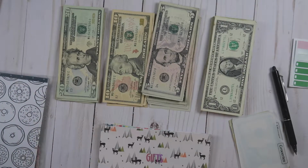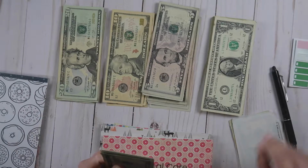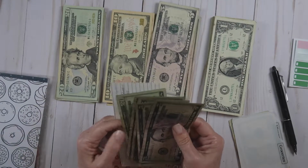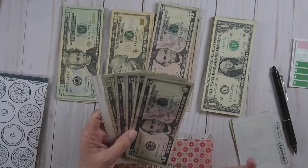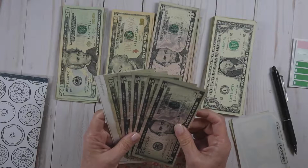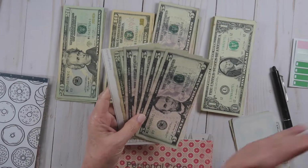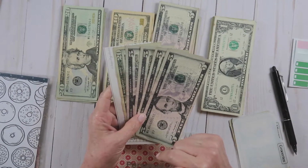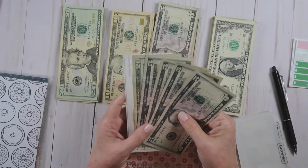So personal care, this is where it's going to get a little fun. So I had $40 left in my personal care fund. And I had not been getting massages lately, but I went online to book my massage. I go to Elements, and the therapist that I had before that I loved, who left for a little bit, is back. So I went ahead and booked her out for the next couple of weeks. So I'm going today for a massage, and then I'm going with her later on in the month, and then I'll see her again next month. So I'm very excited about that.